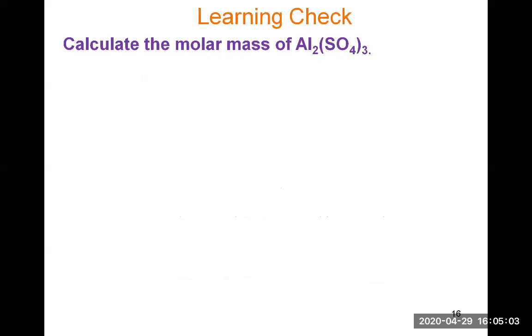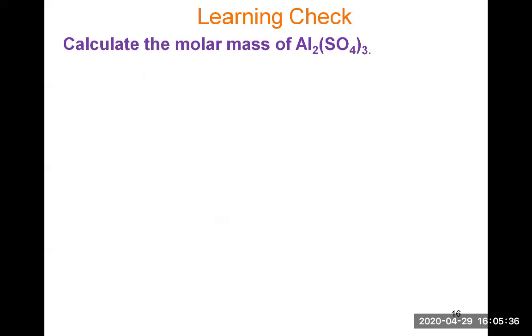So here, Al2(SO4)3. So it's aluminum, and the SO4 is the sulfate polyatomic ion. And there are 3 of them. So it is important to pay attention to the number of atoms you have per formula. So here you have 2 aluminums, and you have to be careful. You have 3 sulfates, and each sulfate has 1 sulfur and 4 oxygens.